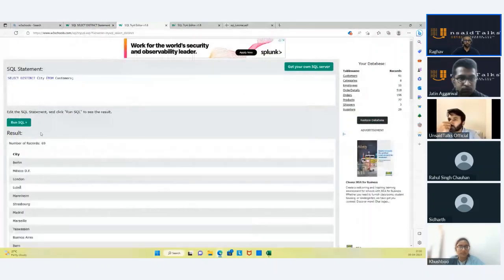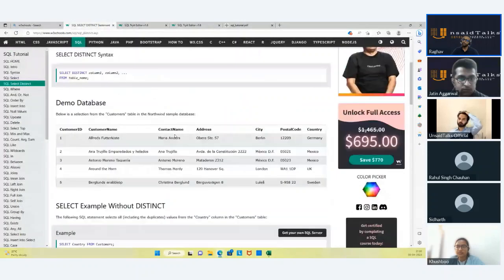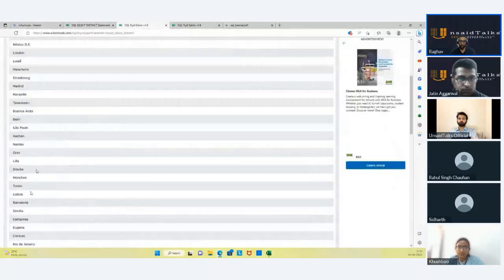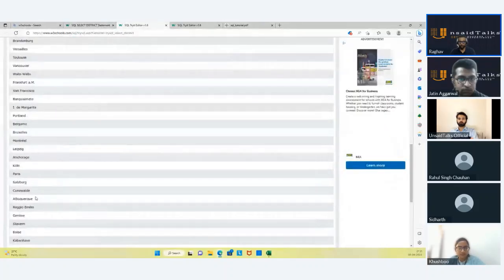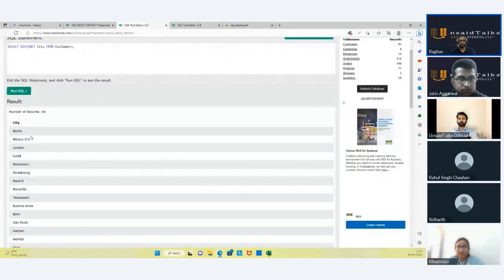I get all the cities only, and I will not have a repeating value, because there is a possibility that multiple customers are in one city. It's a many to one relationship. You can see Mexico has 2 entries here, but in this result Mexico will have just 1 entry since we did a distinct. Clear, guys? Stop me if there is something.